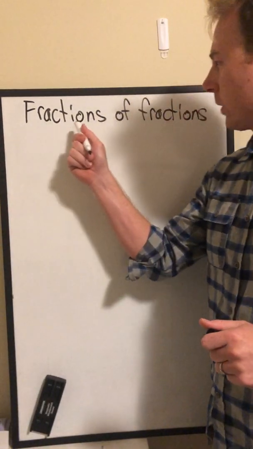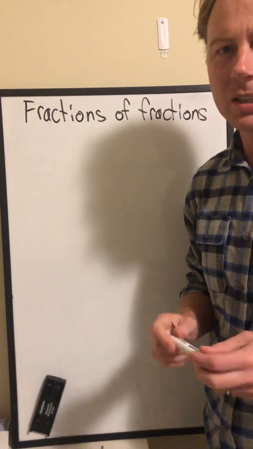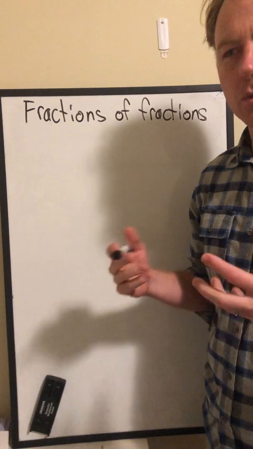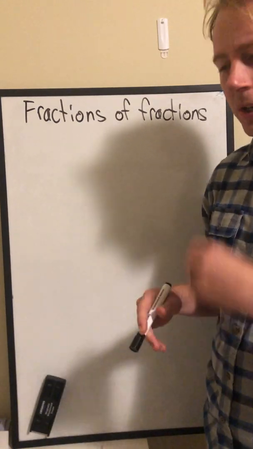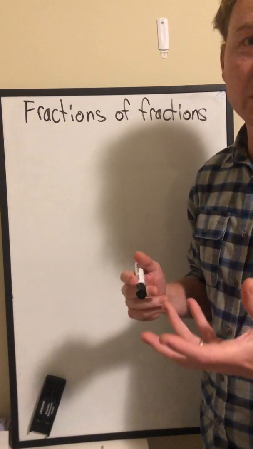Okay, we're going to have a look at fractions of fractions, and this is going to be really helpful for the pizza portions activity, but also just generally finding a fraction of a fraction is a really important part of fractions, and also division and multiplication. Division, because whenever we work with fractions, we're doing division, okay?